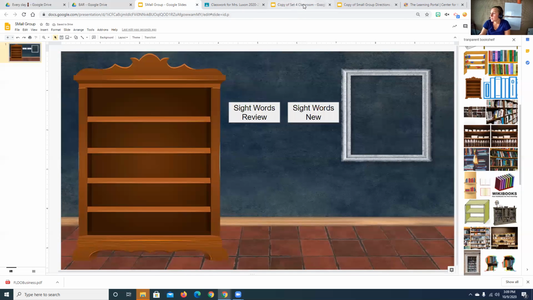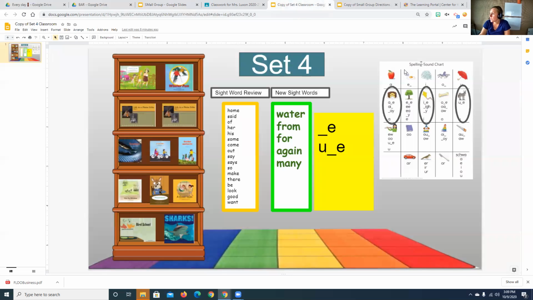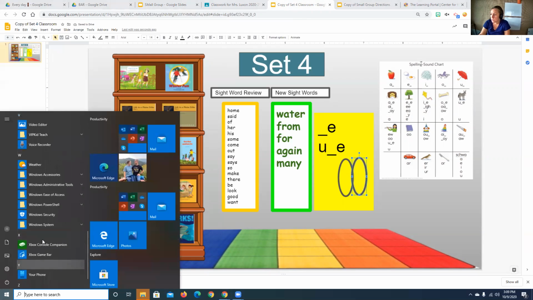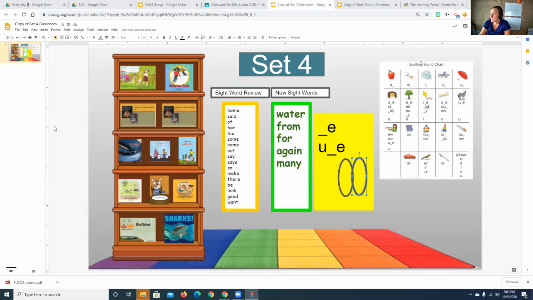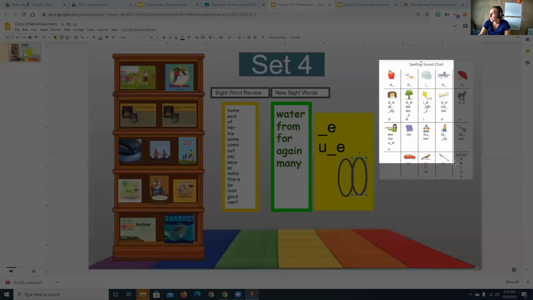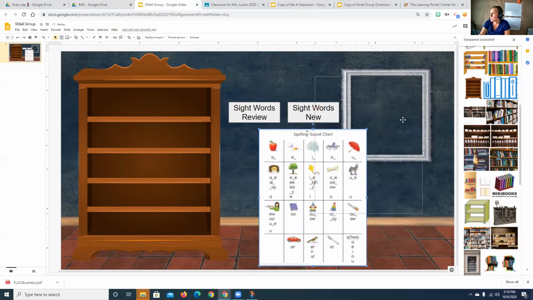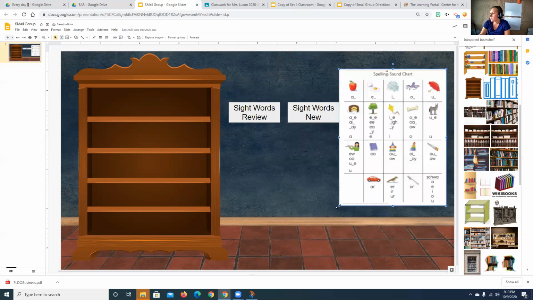And then the last thing that I'm going to put before I take a screenshot of it is the spelling sound chart. If you have a chart you want, you can just take it. If you don't, you can take a screenshot of it. So I'm going to go down here, snip and sketch. Boom. And then I'm going to paste it up here.